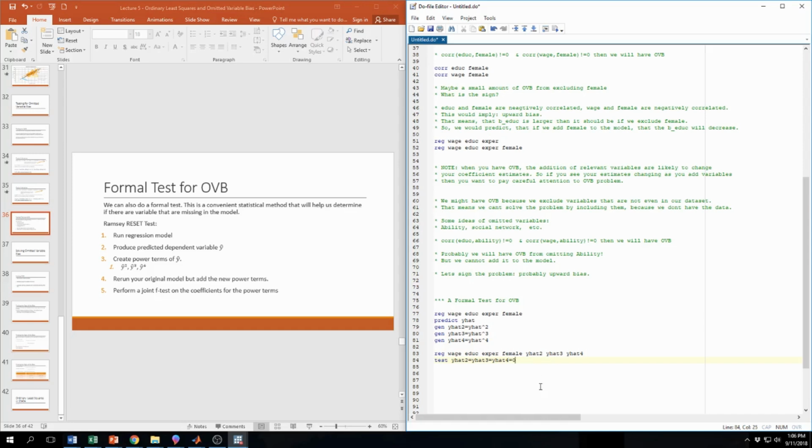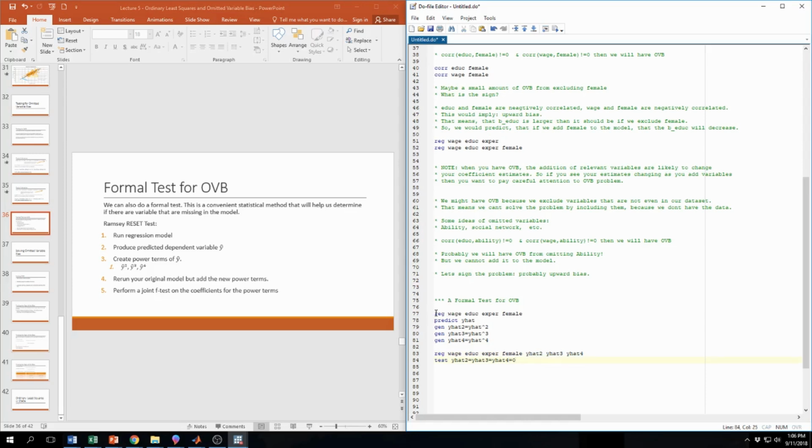The null hypothesis for this test will be that the coefficients for all of these terms will be 0, which is another way of saying that we do not have omitted variable bias with respect to polynomial terms like squared terms. If we reject the null, we would conclude that we have omitted variable bias.